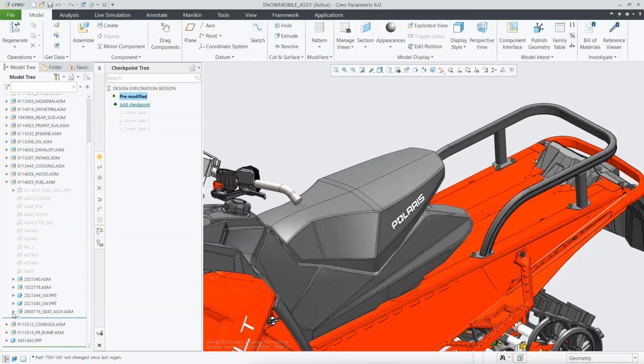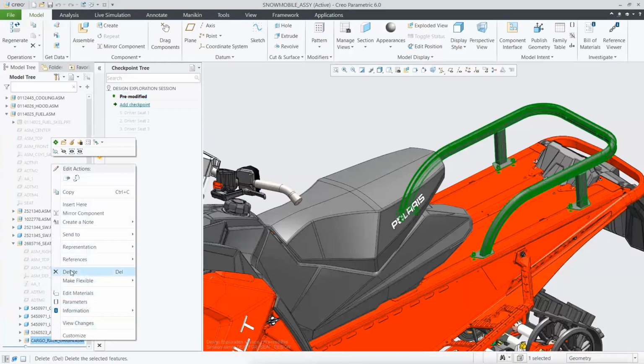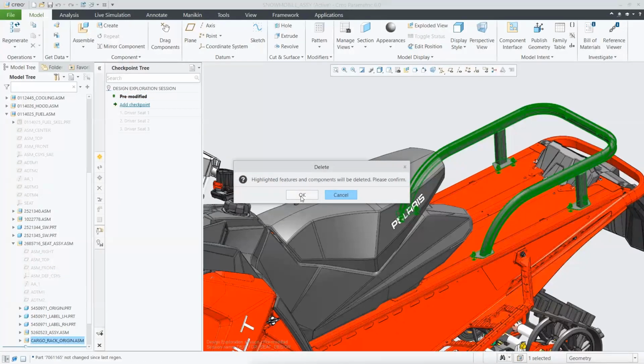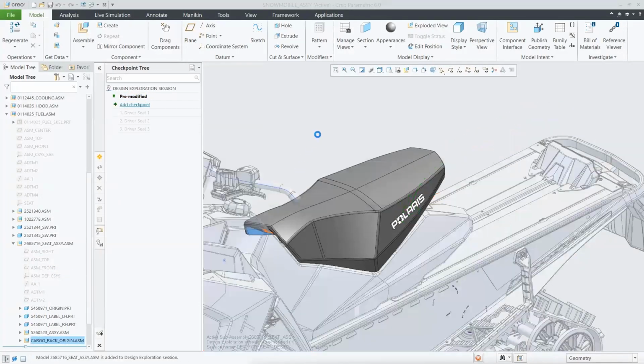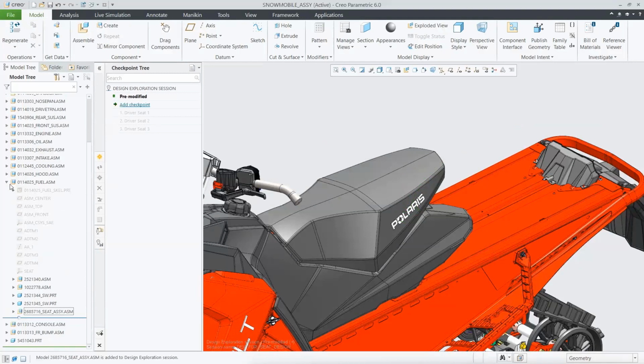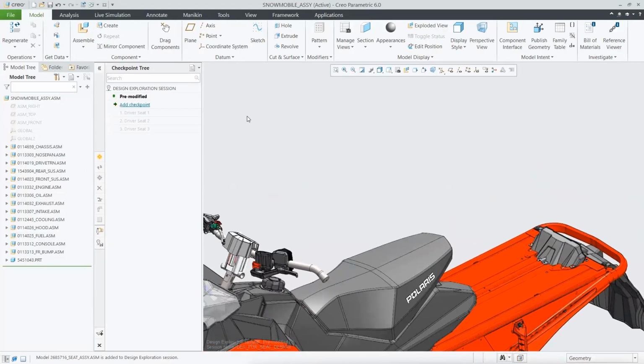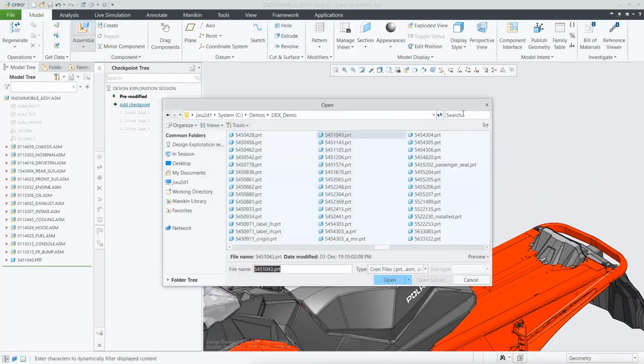If I want to do it before we made any of the changes to that seat design, what I actually want to do is build out a passenger seat towards the back end of the snowmobile. So in order to do that, I'll just start by clearing out the frame at the back. And with that, I'm actually going to delete the component. It doesn't make any changes to that pre-modified version that we started with. Really only has an effect in this checkpoint in this specific branch. And it's only going to take effect if I choose to move forward with the design.